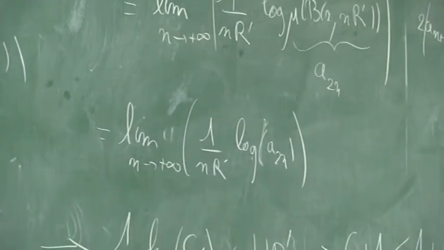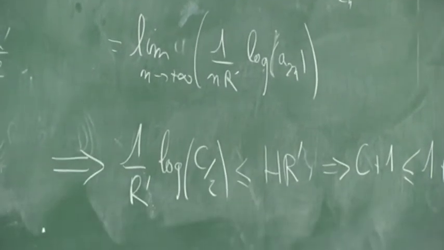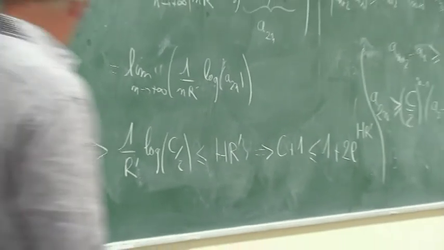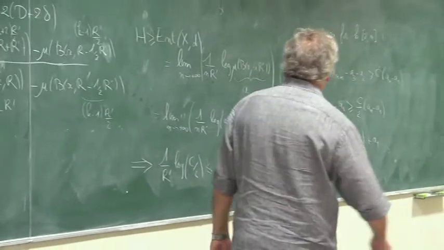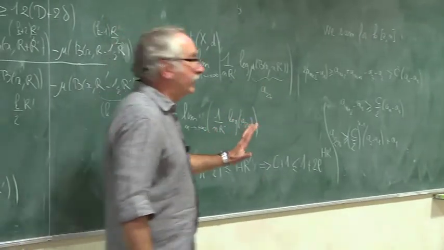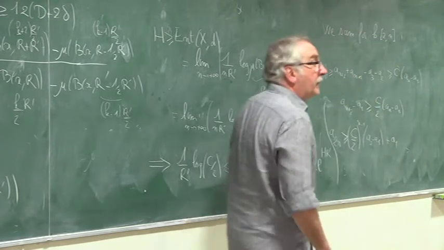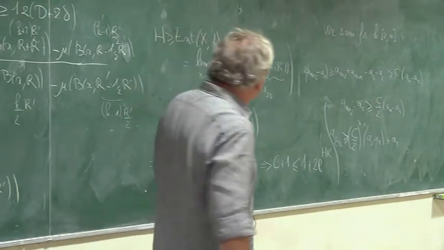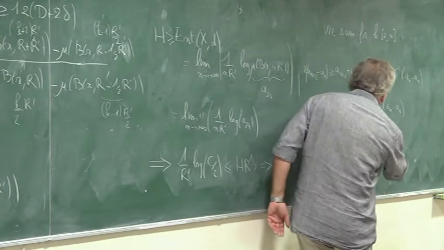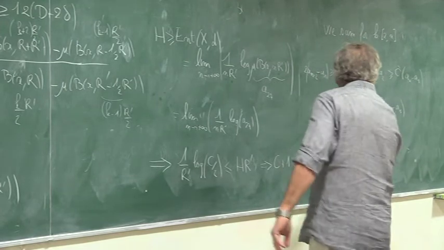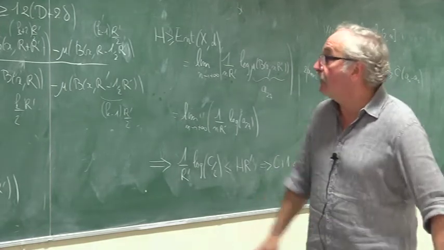So there are two issues that I have 1 minute to explain, 45 seconds. 40, too bad. There are two issues in this story which I want to explain, and I'll take 2 minutes. This should not be 0. I'm taking logarithm, it should be positive, and this should not be 0 because otherwise it will cancel this. So let me explain this, and the second one is of the same nature.